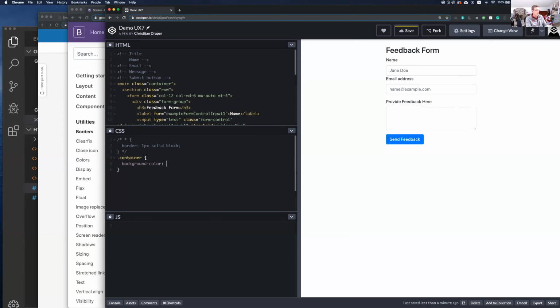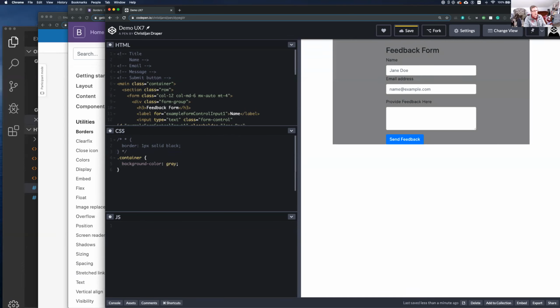You want white on the container? Sorry, I'm losing track. Did you want the whole background for the page to be white or the container background to be white? So the whole page to be gray, but the container of the form field. So I think using the term container, let's look at what the container is. We'll apply gray to the container and see. So if we apply a background to the container, that's where it would look like.